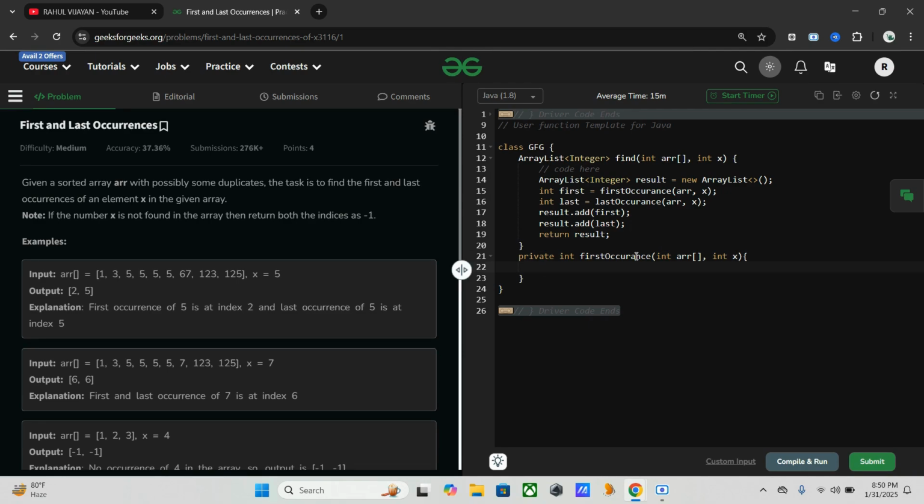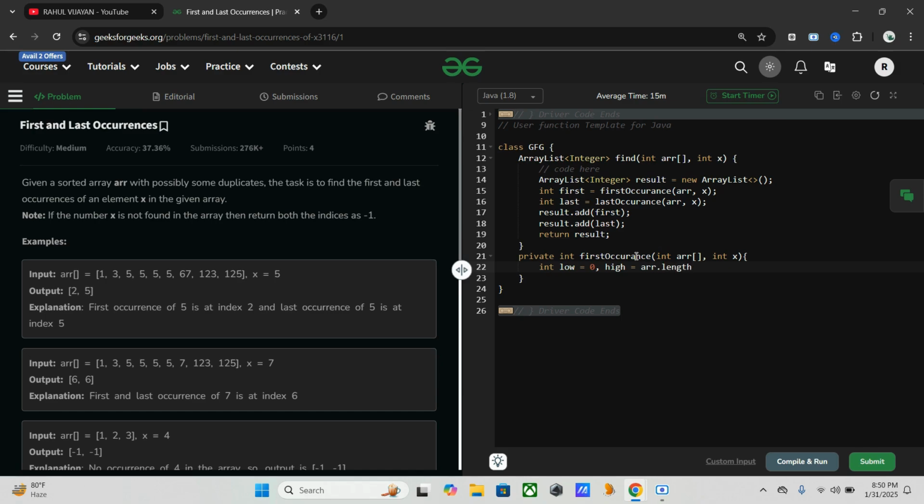Now I need to initialize some variables like the starting and the ending. So int low equals 0, high should be the length.